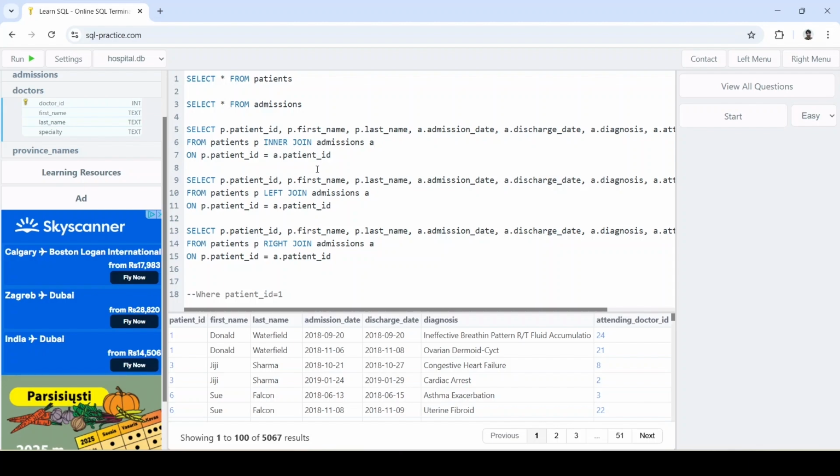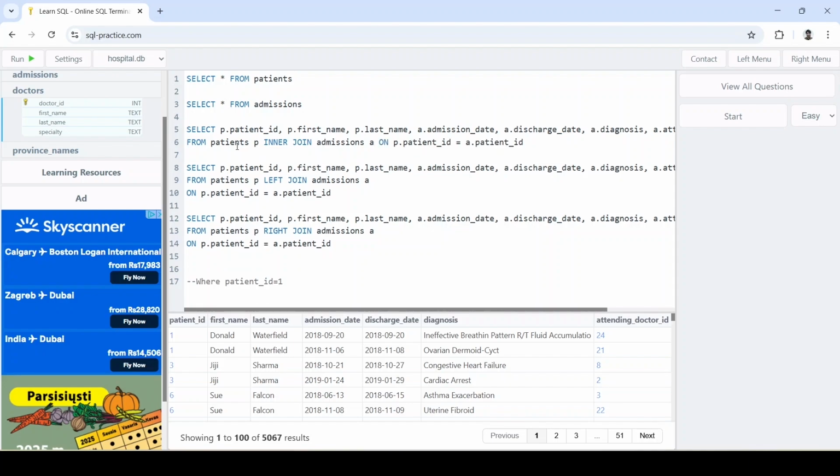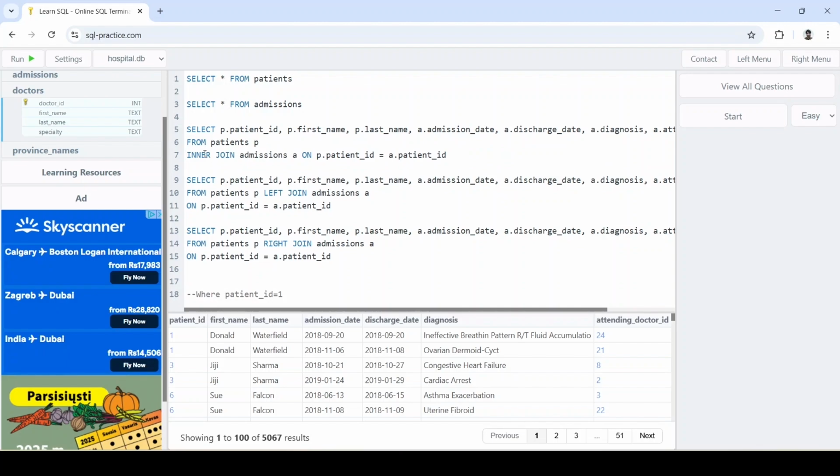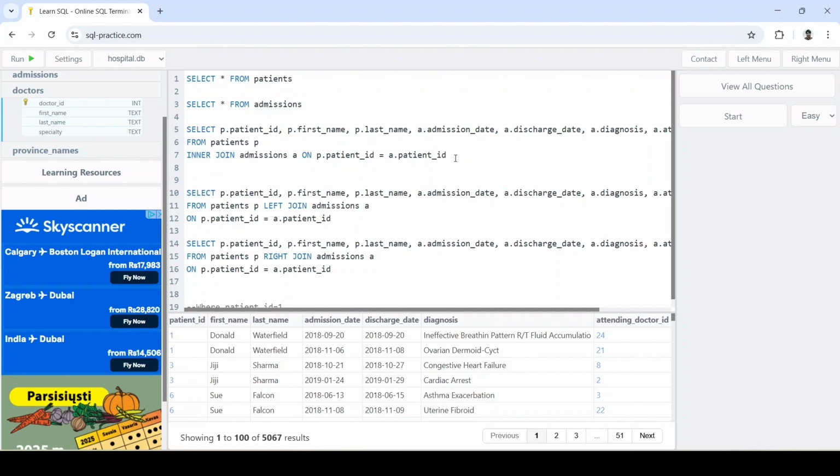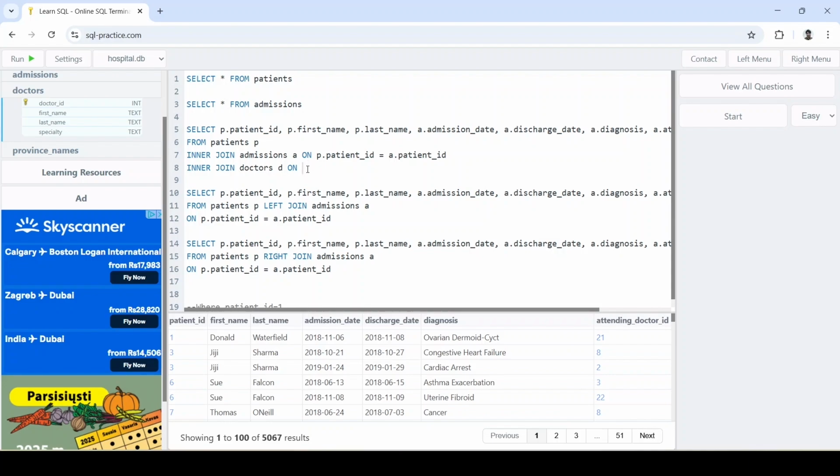Now what I can do is, initially we joined patients with admissions, and the condition is on this one. So patients inner join admissions, and this is the condition. I'm just modifying this query. Similarly, we will inner join one more table called doctors, and give an alias like D. The common column is attending doctor ID in the admissions table, and doctor ID in the doctors table.